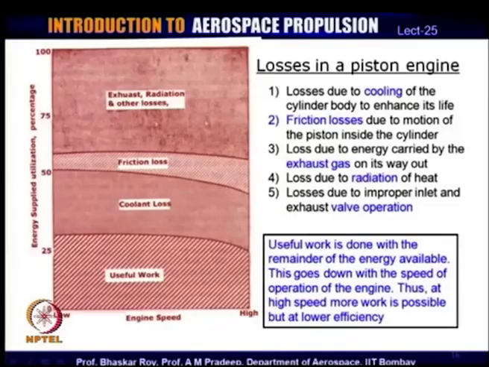So, when you put all of these mechanical functions of the engine together, we find that the useful work is a small amount, a little more than 25% of the energy that is produced through the burning of the fuel. So, only 25% of the energy is finally available as useful work, and it goes down a little with the speed of operation of the engine. Typically, at high speed you can get a greater total amount of work done, but the efficiency of the work done is likely to be of a lower order.